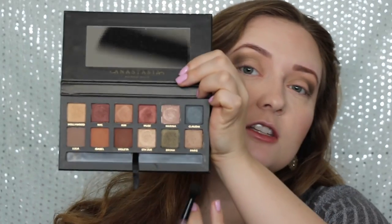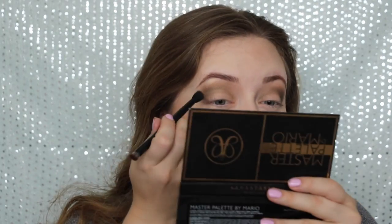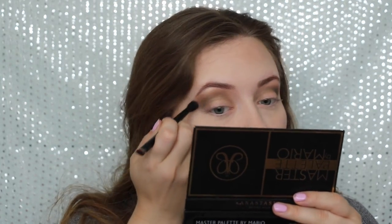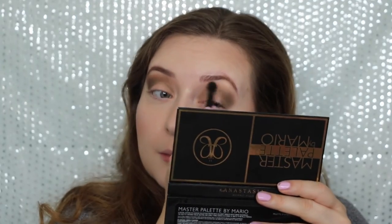In the crease I really want to try Bronx, which is this nice olive color. Using the fluffy end of the brush I'm dabbing it in, starting on the outer corner and using a little circle motion to sweep it in. I was actually really intimidated by Bronx because it is that olive shade and I don't have any colors like it in my collection, but that's why I'm so excited to try it. I haven't been wiping the brush off between shades because I want everything to blend nicely.